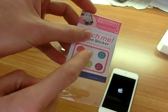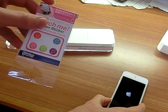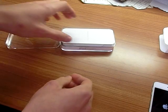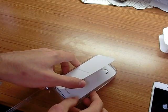Now, you're wondering that one is already missing. My dad is actually using it for his iPhone, so I'm just going to put this off to the side while unboxing the rest of the stuff in this box.